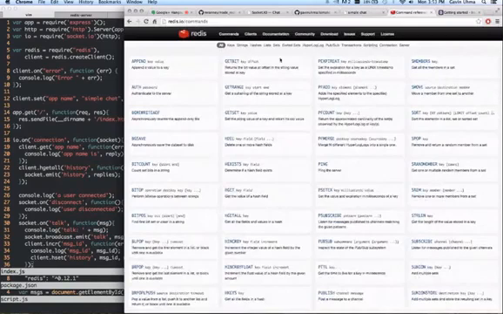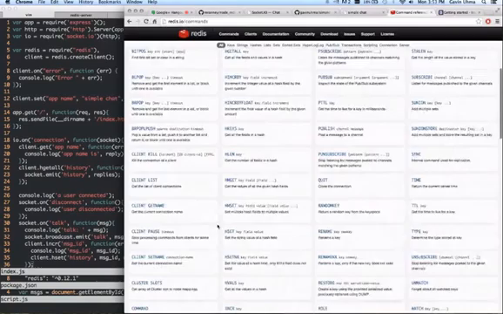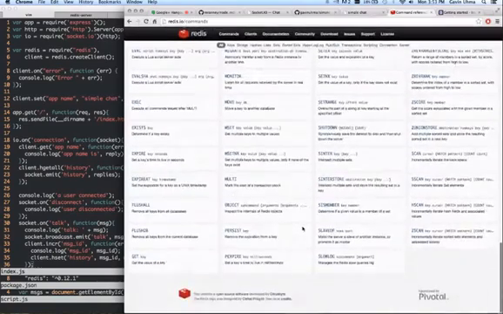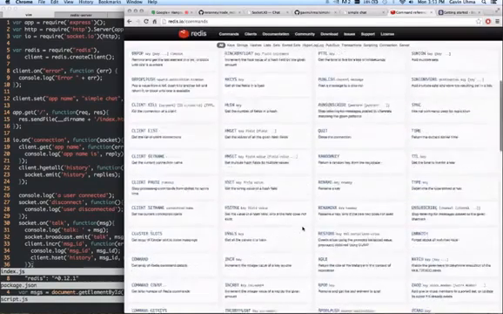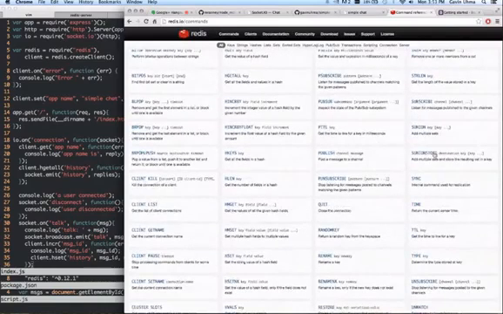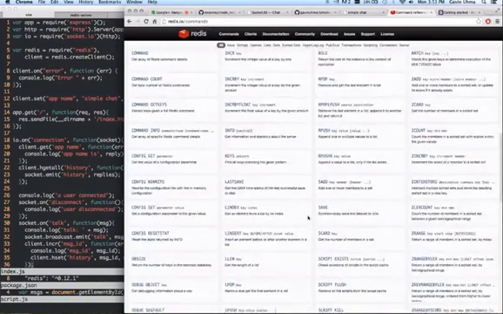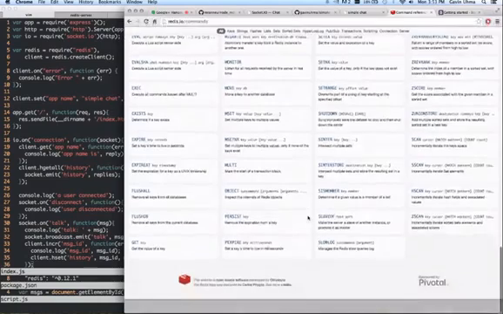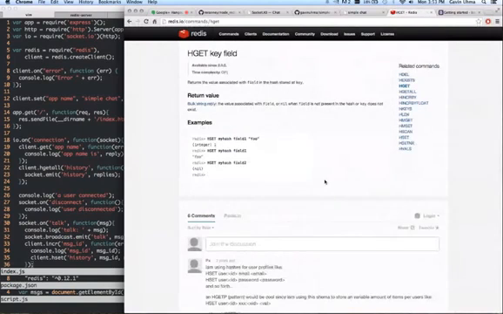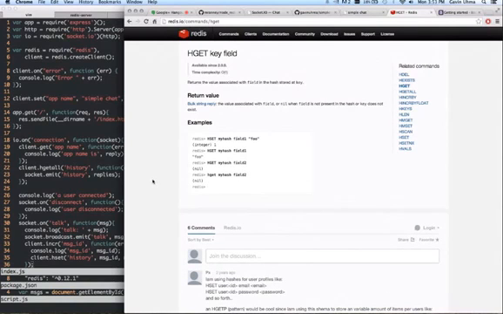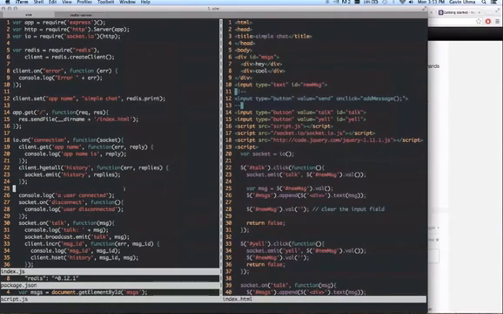But basically, my strategy would just be to hang out in this command section and read some of these things and get familiar with some of the concepts in Redis. We know that there's sets and gets and hsets and hgets, but there's all these other things too. So what do these things do? Because maybe by learning the capabilities of Redis, we would be able to figure out an even cleaner way of doing things, right? And you can click on these things and mess around. You can try the commands for yourself.